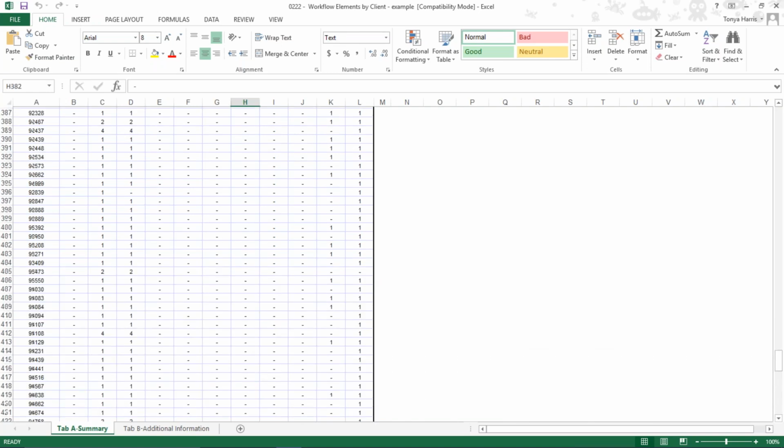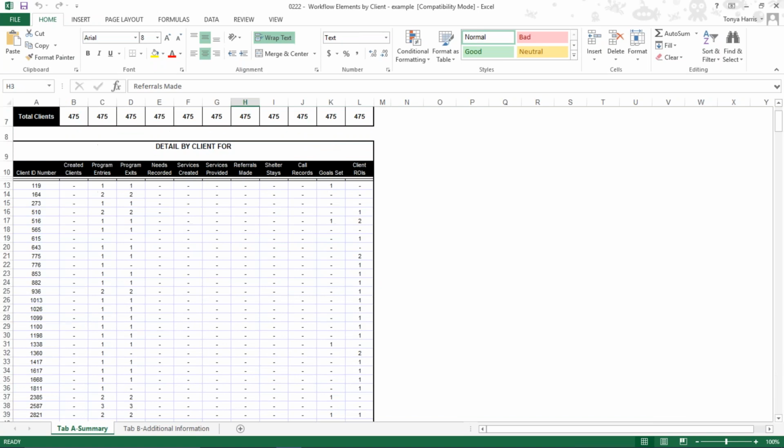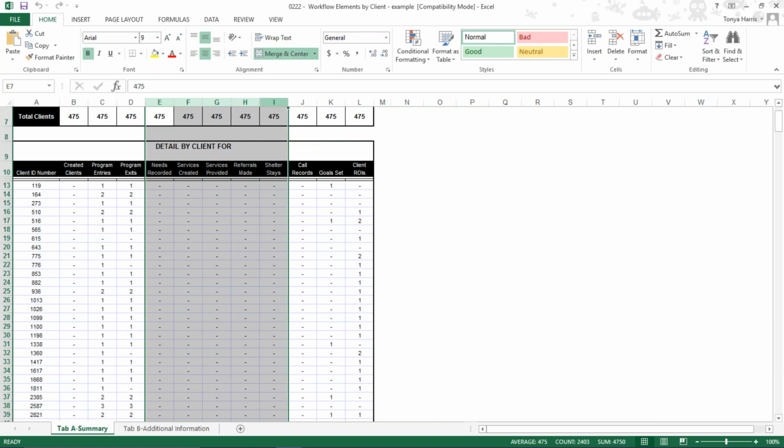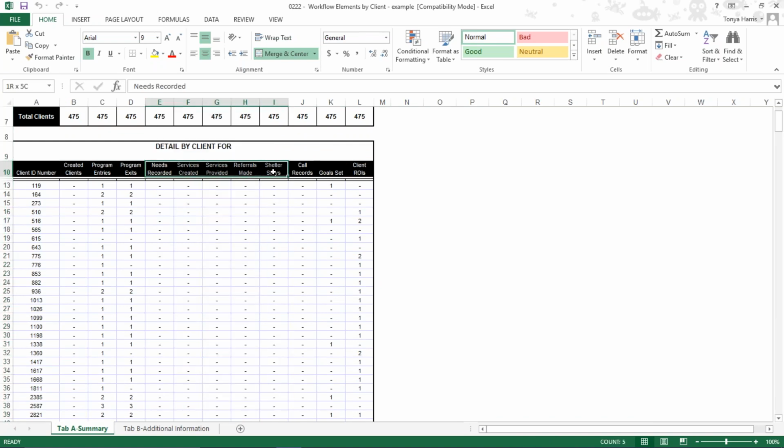So I'm going to make the assumption right now that whenever there's a dash, there's missing data. Now, that doesn't mean for these 3, 4, 5 columns that that's a bad thing. This particular provider may not do these things, which are maybe optional, okay?